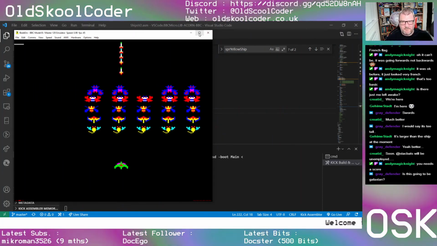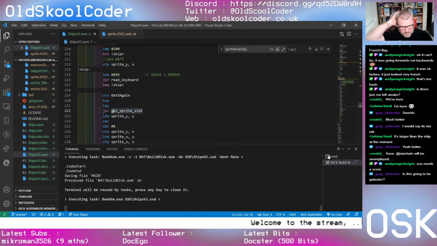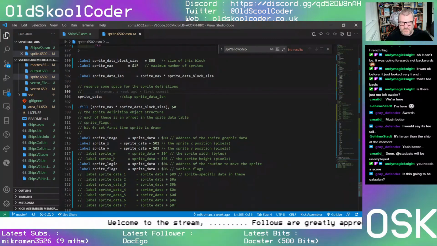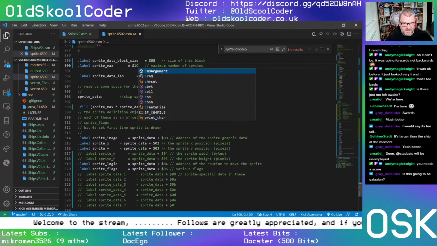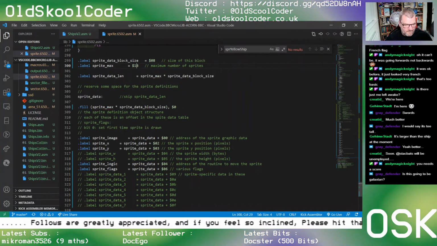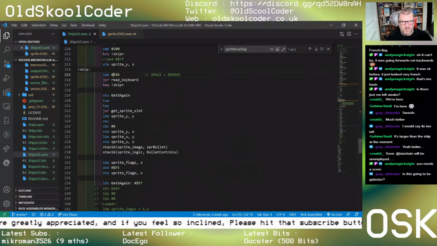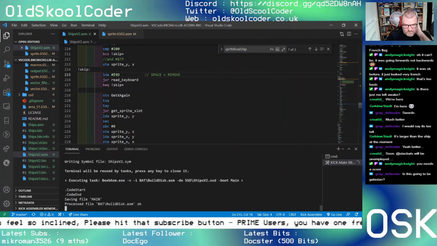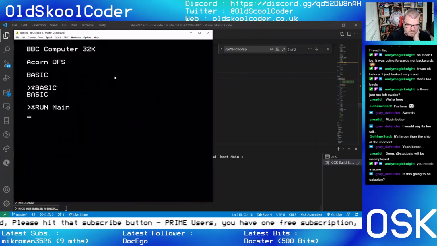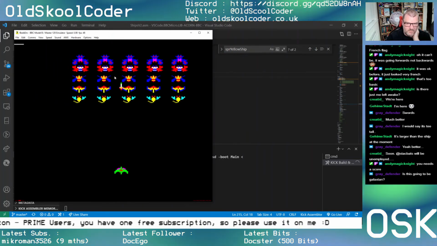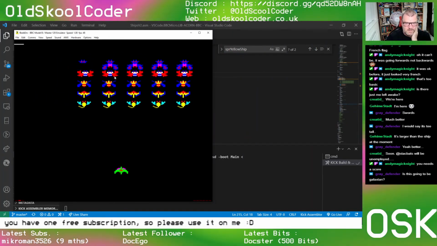I'll have to figure that out. But let's put the sprites back down to C, so we only get 1 bullet now. There's 1, can't do any more. There we go. Now we can do another one.